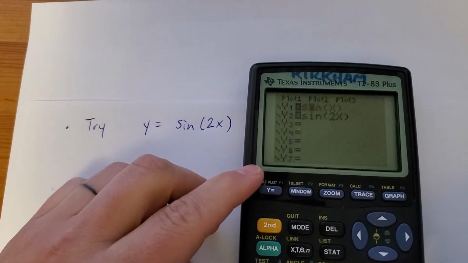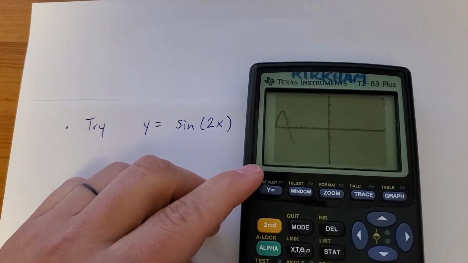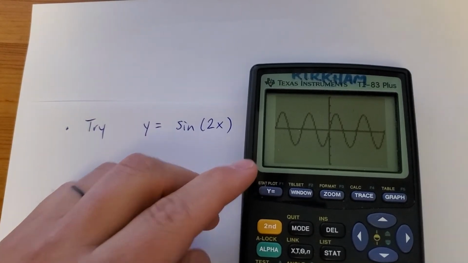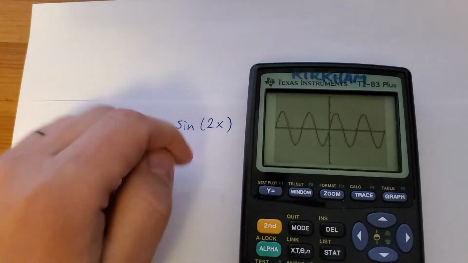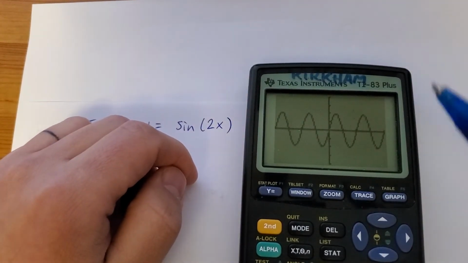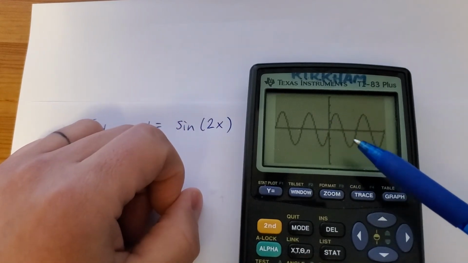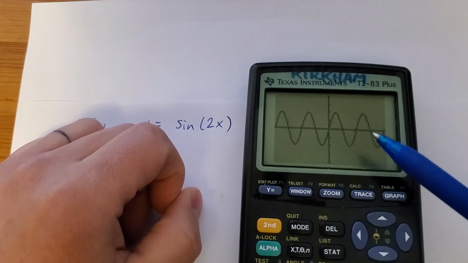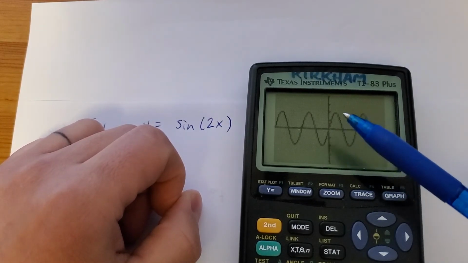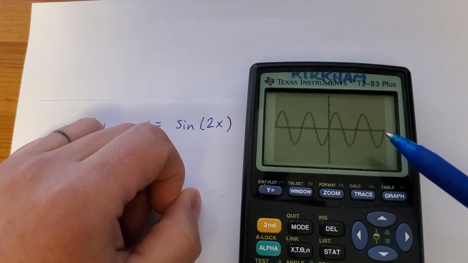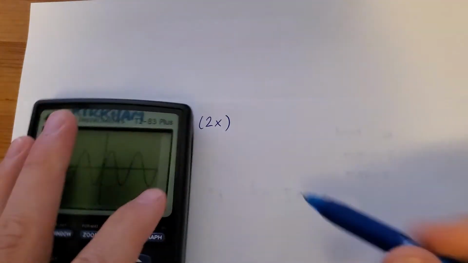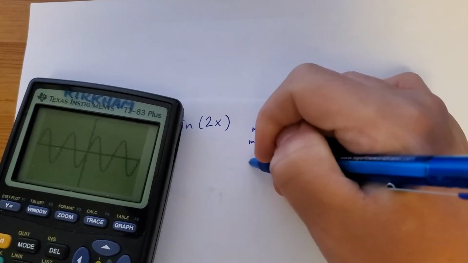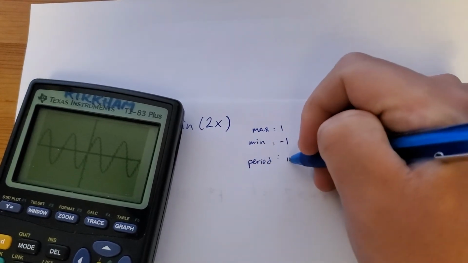I want to actually delete sine x just briefly so we can better look at this guy. This one's just moving more. It's oscillating more. There are more periods in that window. Check it out. If I want to isolate a period, I would say starting at 0 to here. And I put little marks every pi by 2. That's the second mark. Or you can say there's 2 periods in this window from 0 to 2 pi. That changed the period. The period here is just pi. Okay, so that number, it didn't change the max or the min. There's still 1 and negative 1, but it did change the period. The period here is pi.